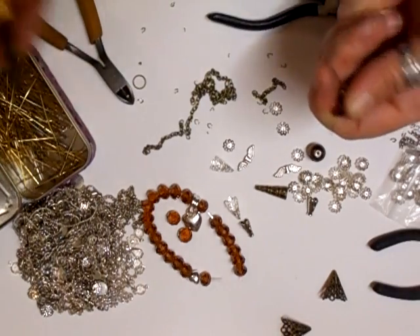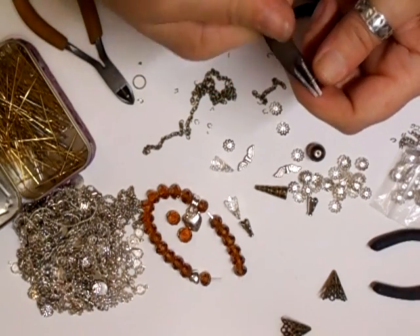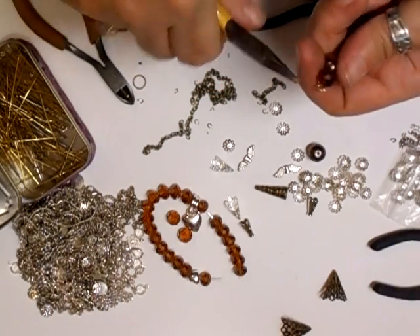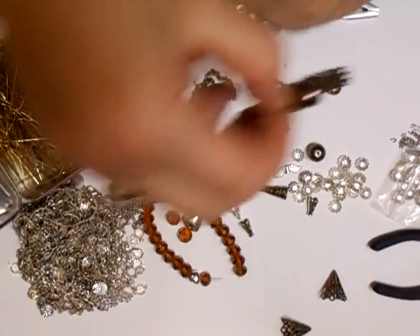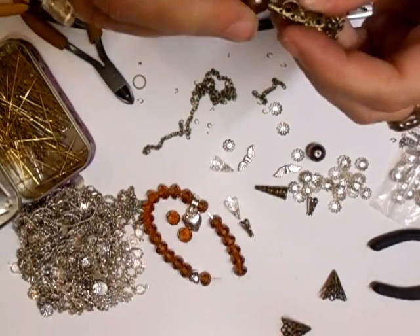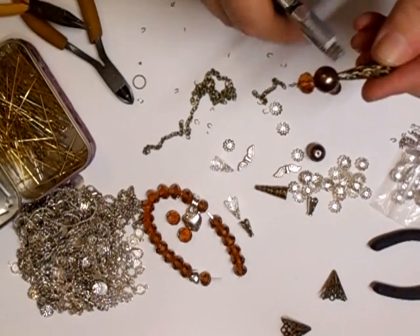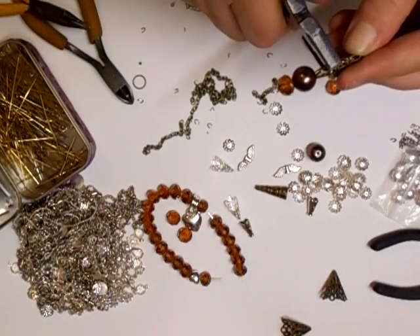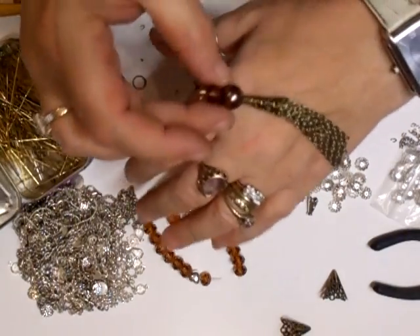Turn that over — that's just give me enough for that. We have a fairly big loop on this one. And there you go — you've got that tassel. Let me just see — that's pulled through, so just push that back through. Right, that's fine. We've just got that one.